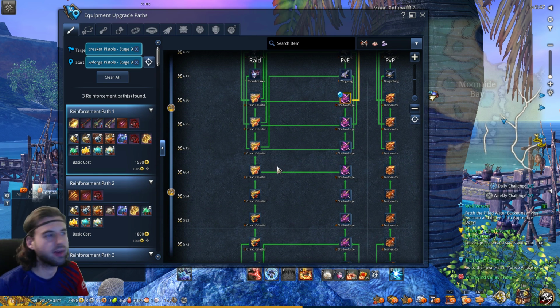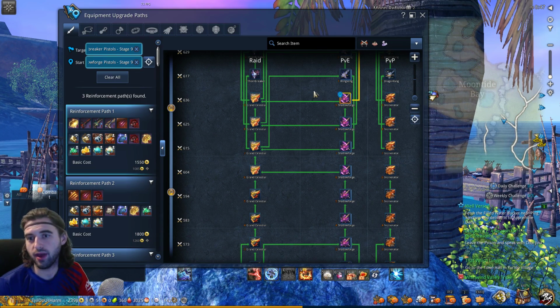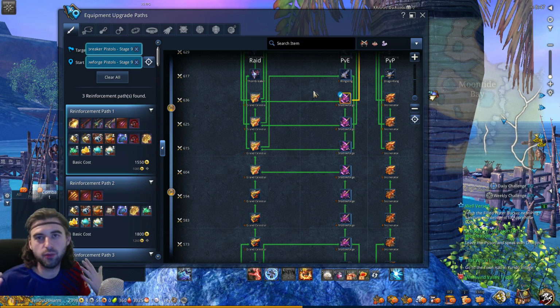So if you like doing more raids and you're going to have a steady raid group, go up the raid path. If you're going to be with randos, pugging with a couple of friends of yours, you're going to want to go up the PvE path. So anyway, guys, I hope you found this video useful and it helps you to decide which path you want to do to upgrade your weapon.